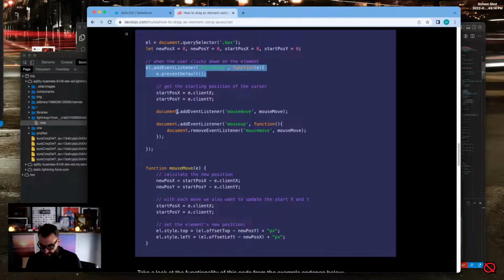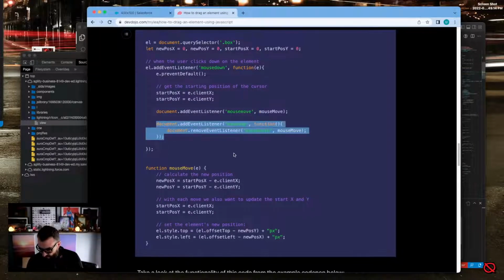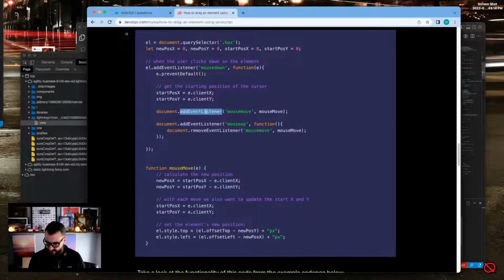Maybe we don't need to attach it this way. Well, we only want mouse move to fire when we're in a mouse down state. So I guess adding that event listener in that way probably makes sense, assuming we can just add it to the component.